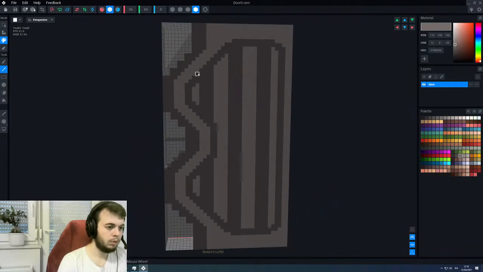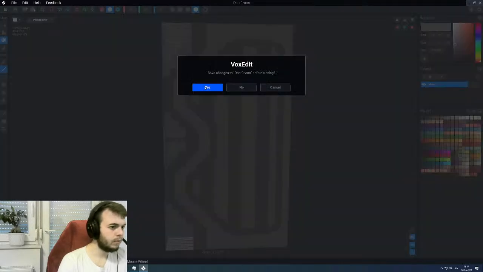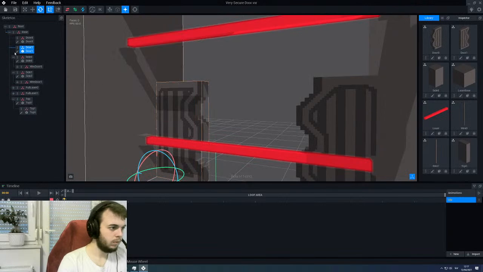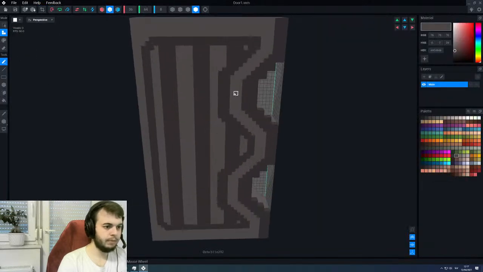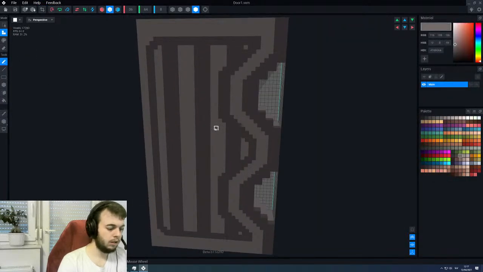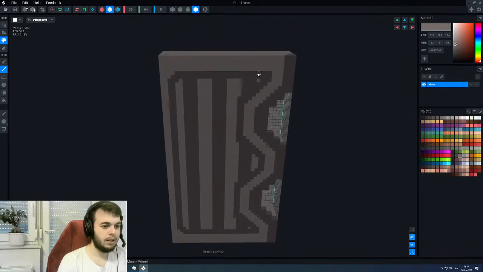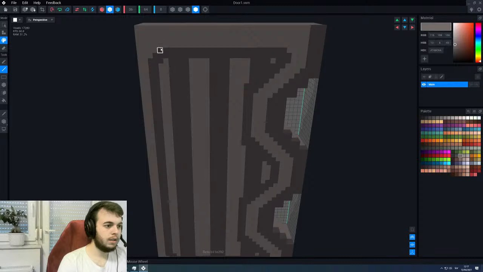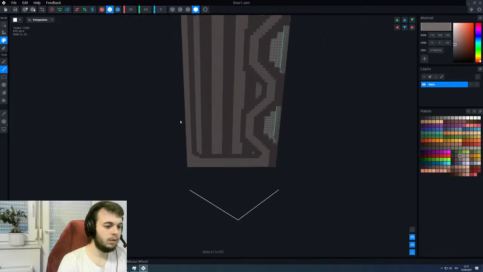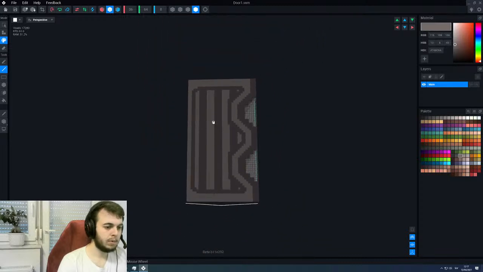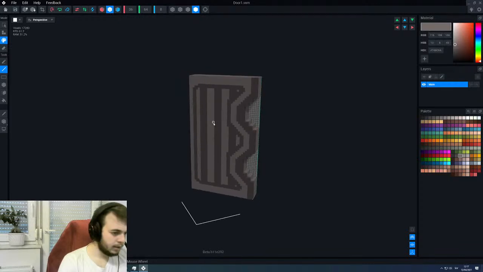So 2, 2, and 2 here. So we can make this a little bit thinner, and this is fine as it is. Okay, and now let's just add some roundiness to this, like so.